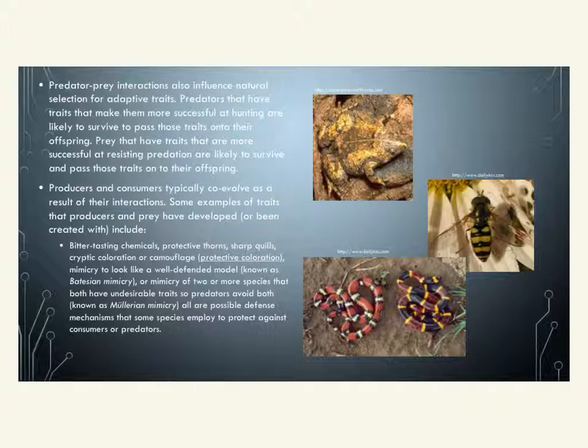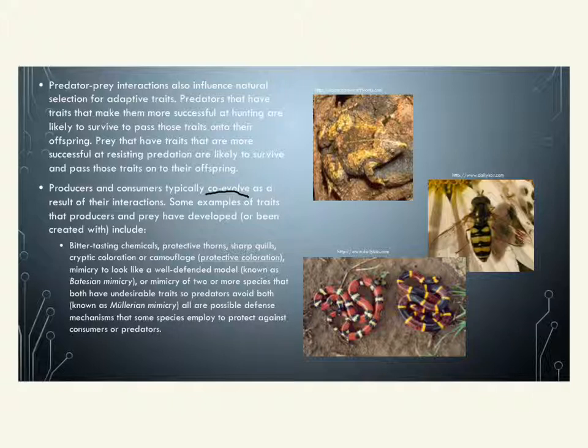It's interesting to observe that producers and consumers typically co-evolve is the word that we use, and basically that means that if one organism is a producer and it changes because of some of these more desirable traits, it changes over time, it's likely that the consumers that depend on that producer are also going to come up with some changes to be able to adapt to that as well, and we've seen this in several different organisms.